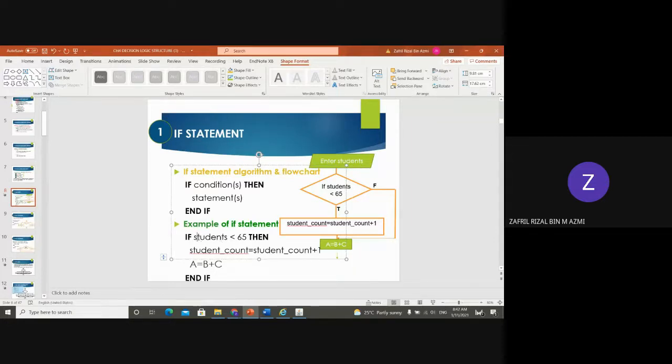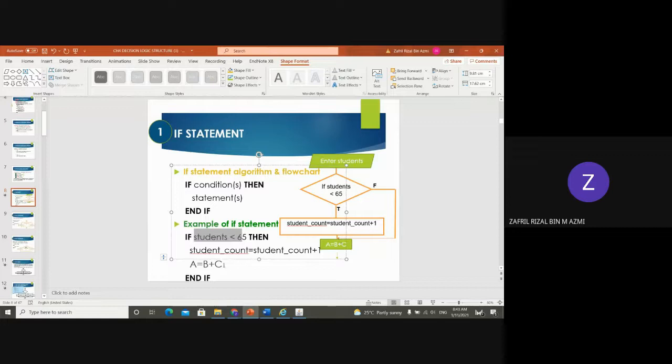If this condition is true, then it will execute this. You see? So if this is false, is it going to execute this? No. You see the flowchart. If this is false, is it going to execute A equal to B plus C? Yes, it still executes.